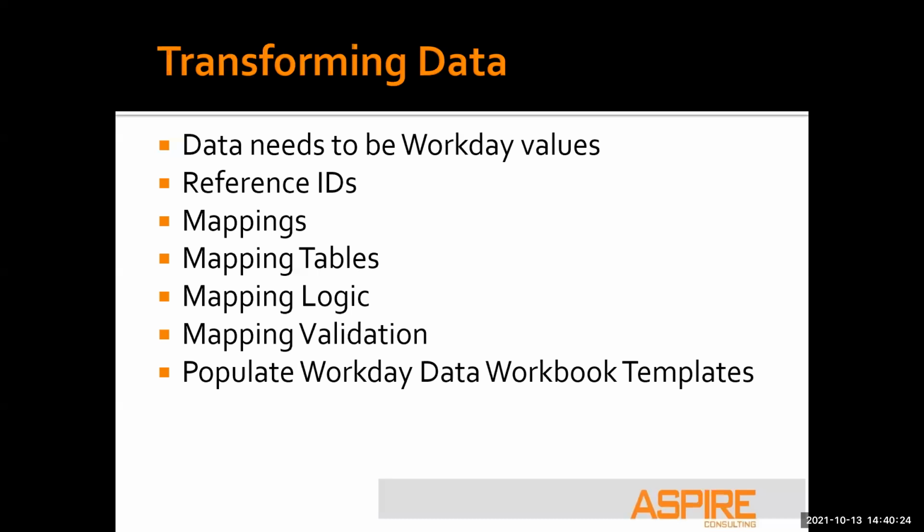We've talked about validations, right? And things that you can check when you're extracting data and transforming it. You can check for people that didn't have a map, like we couldn't figure out how to map this employee's record to a Workday value. So you can do all those kinds of checks as you're extracting the data. And then ultimately, just like you do from the raw data file where you're pulling data and providing it to your functional team, you may want to provide this transform data to them as well. So I think even in this example I'll show you, we're extracting and transforming data at the same time.